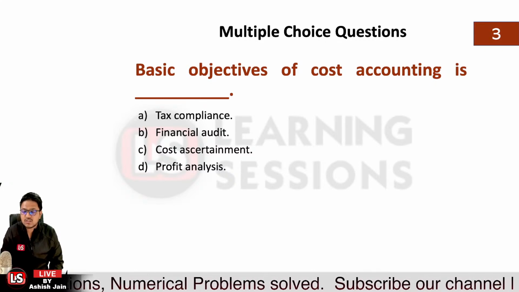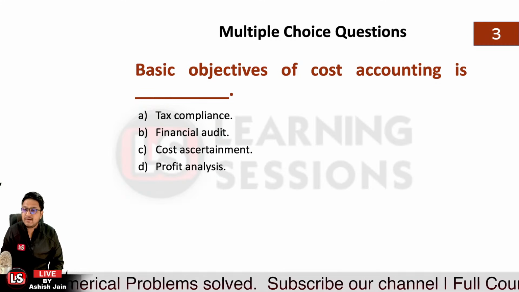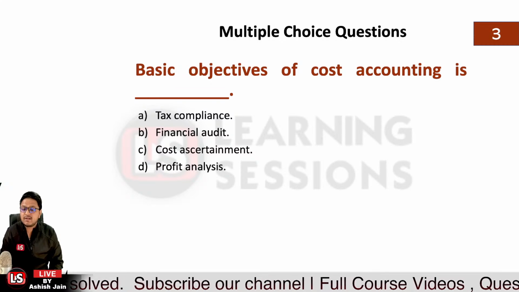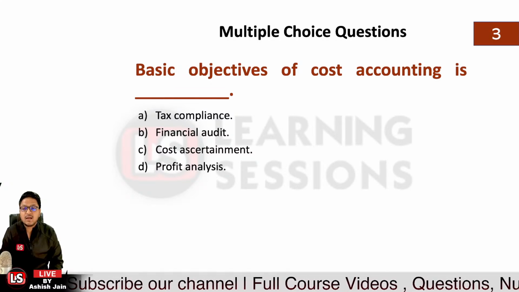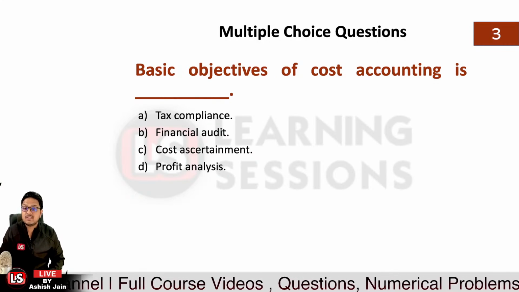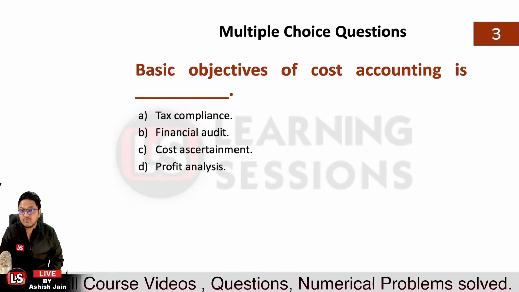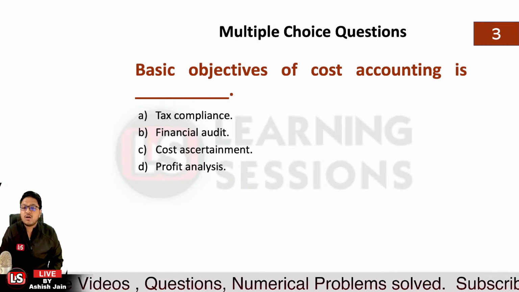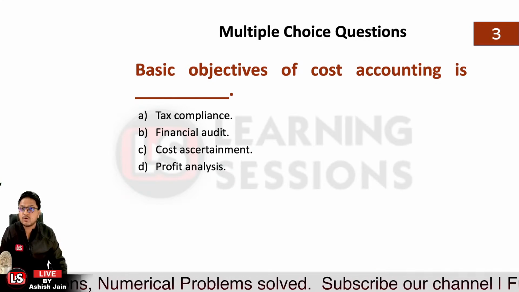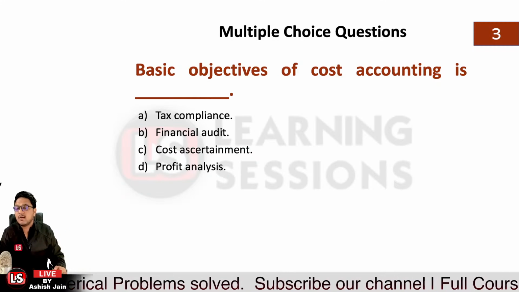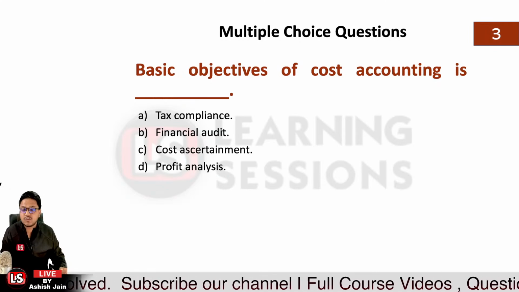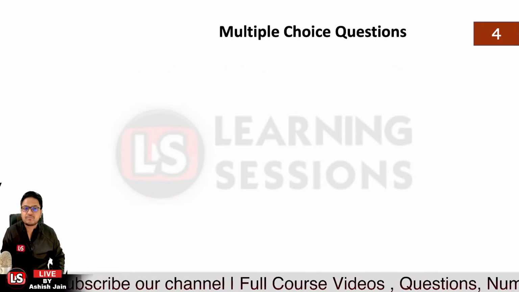I just told you cost accounting is related to what? It is related to entering the costs, examining those, summarizing those, and further you enter those expenses related to any of the products over there so as to ascertain the cost. So the basic purpose of cost accounting is also related to cost ascertainment, but by the process of what? By the process of entering all the expenses related to the product over there. So option C over here again would be the right answer.